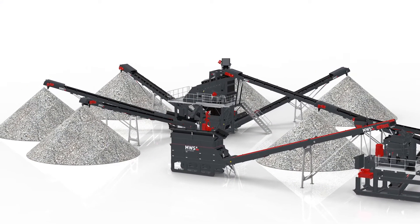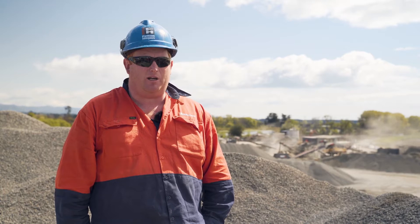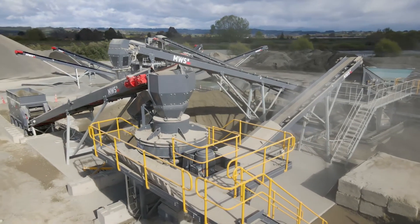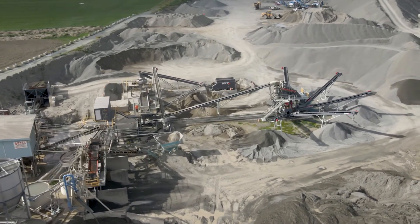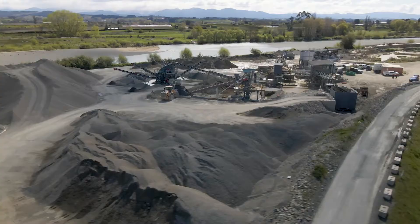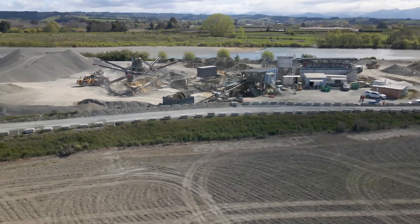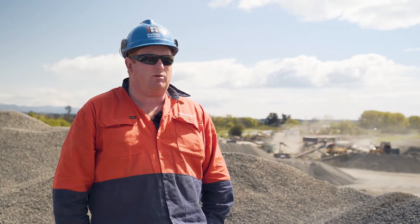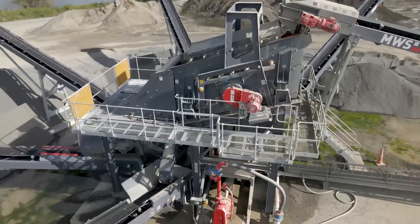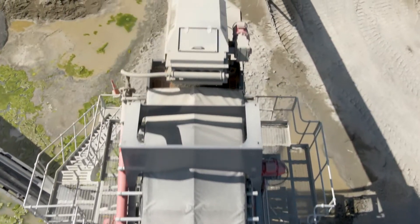Equip2 provided an overlay layout with dimensions and we could orientate it whichever way we liked, which we did play with a few times. We were also trying to utilise our existing bar mat crusher, moving it only about 10 metres from where it was. Equip2 provided loadings on each individual piece of kit, which went to our engineer for designing the pad thickness. We gave our civil team a working drawing, had a surveyor come in as needed to peg each pad, and worked from the bar mat pad outward, with fill-in work done as and when we could.